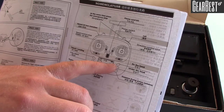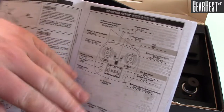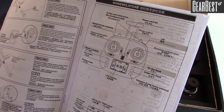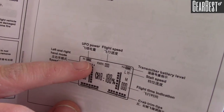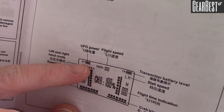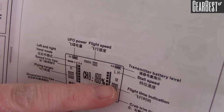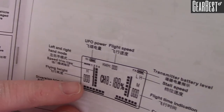And here we have the head up, head down. I think you can tilt the camera of the quadcopter this way only. And turn the camera on and off with a long press. Okay, easy transmitter, that's great. And here, okay, cool. We have the battery indicator for the battery in the quad. That's great to know. And you can see how fast you are flying. And you can see the transmitter battery, and high or low rate settings, your flight time, and the trim, of course, and how high you are flying.